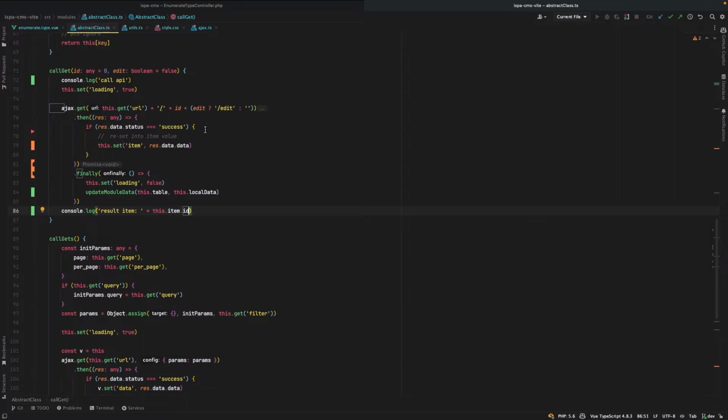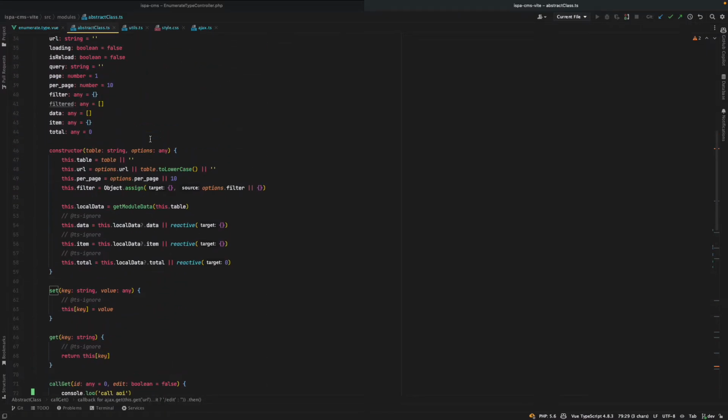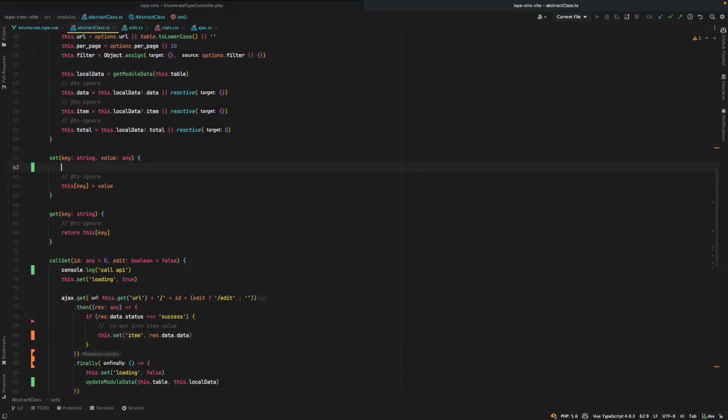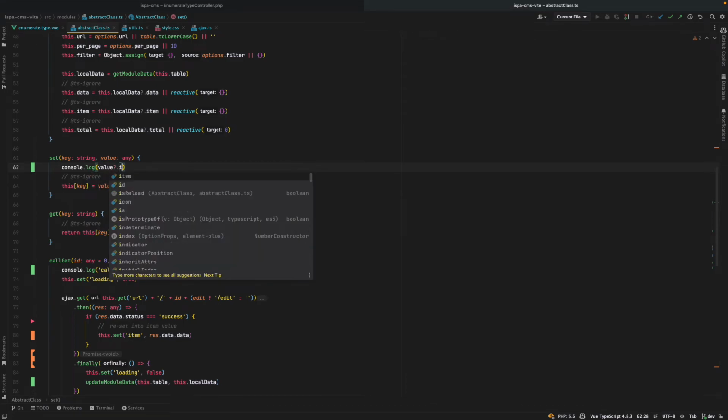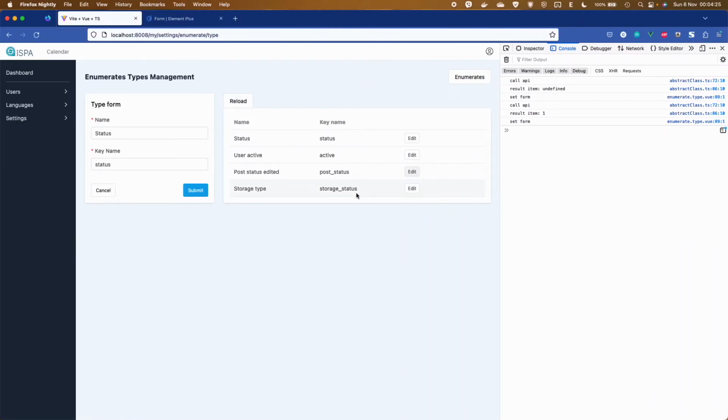Okay, why is the set not working here? So we take a look at the log with the value dot ID. Modify and 1 and modify again.